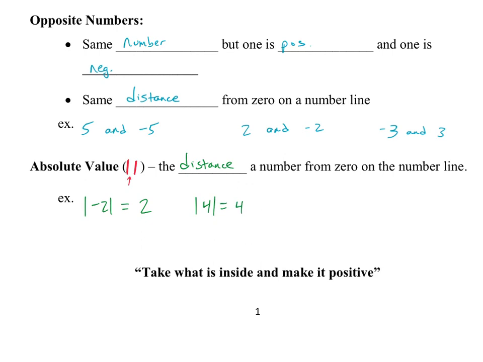Really the key is you take whatever is inside the absolute value signs and make it positive. So negative 2 becomes a 2. A lot of people think it means give the opposite, but you just take what's inside, 4 is inside, make it positive. So just leave it as a 4. You don't change the sign unless it starts out negative.